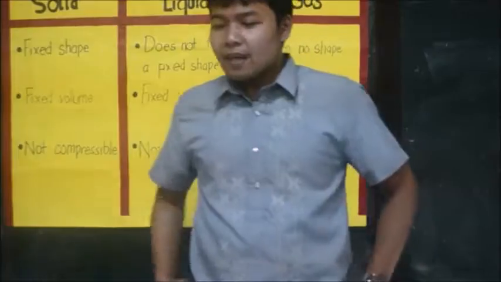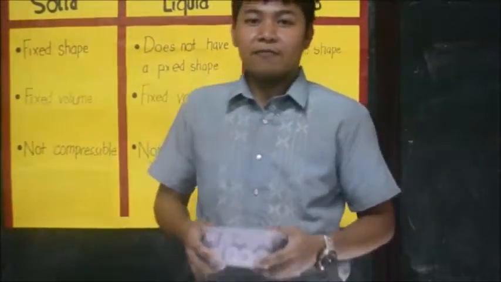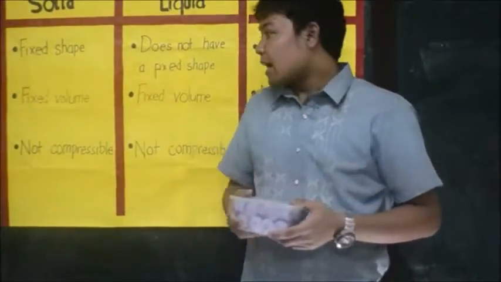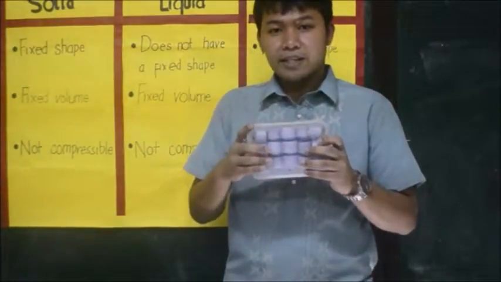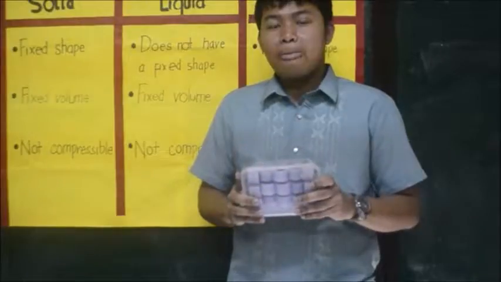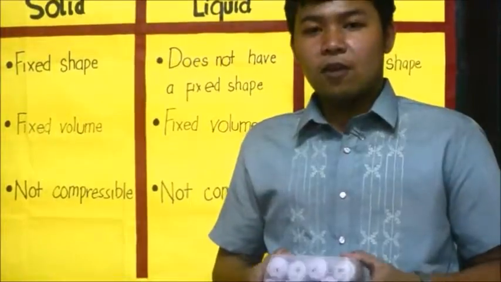But before that, I have here the box and candles again. My very best way to describe the three known states of matter: the candles and the box here will serve as the particles and the shape of the states of matter. So let's see first the solid state of matter.